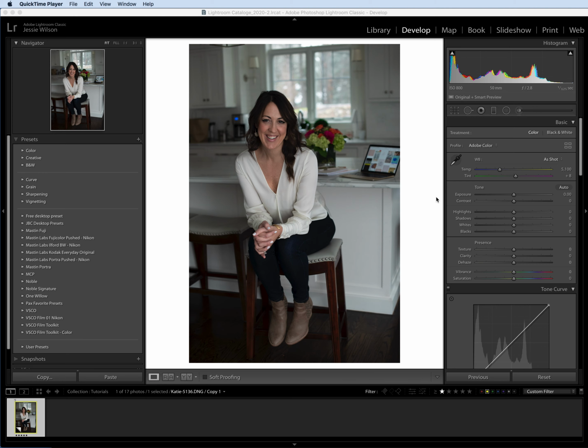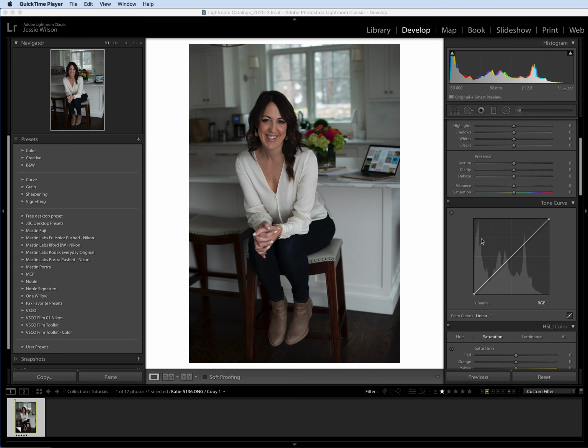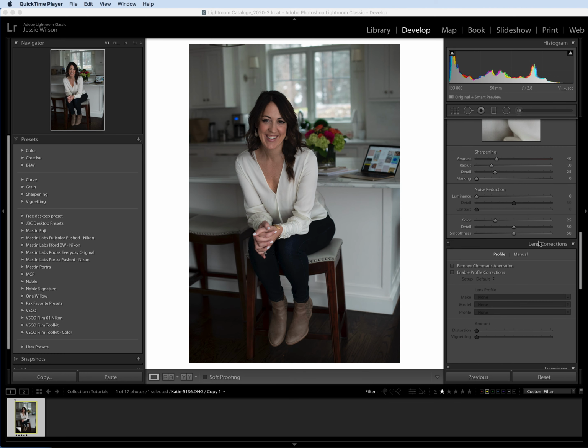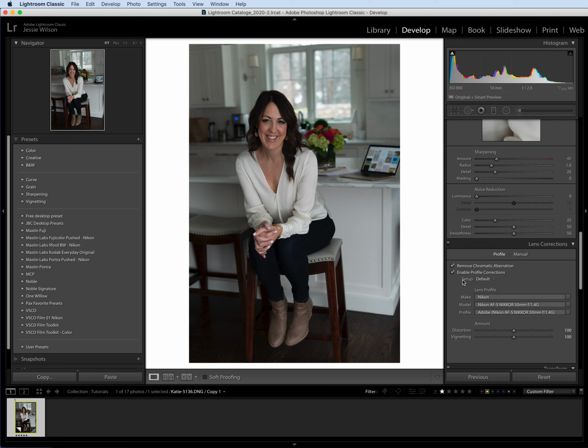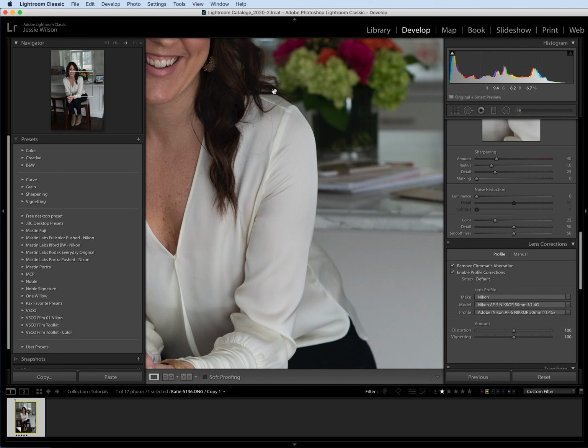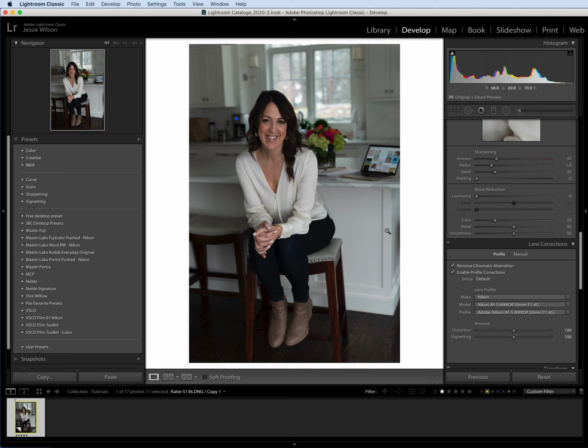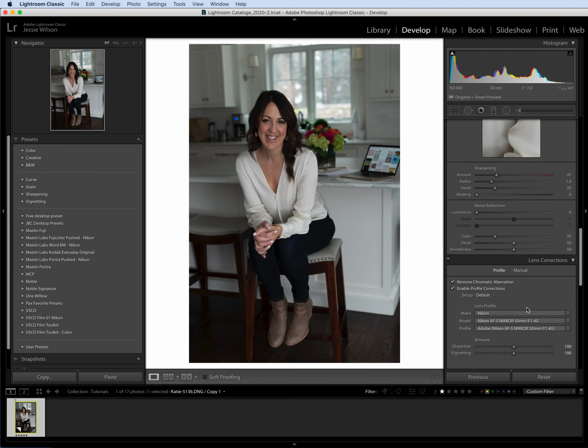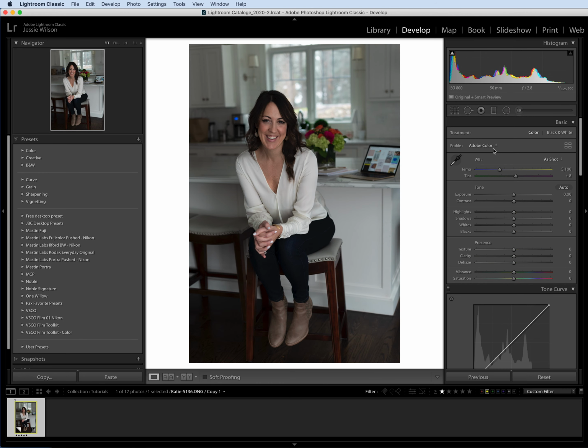What I like to do first and foremost, before I make any edits, is go down to lens correction and click these two items. That adjusts for any lens distortion that may have happened with your lenses, which happens. You can see the edges sort of get darker. Chromatic aberration doesn't happen too often, but sometimes you'll see some fringing on areas of high contrast, like a purple outline, so I click that, which helps with that issue.